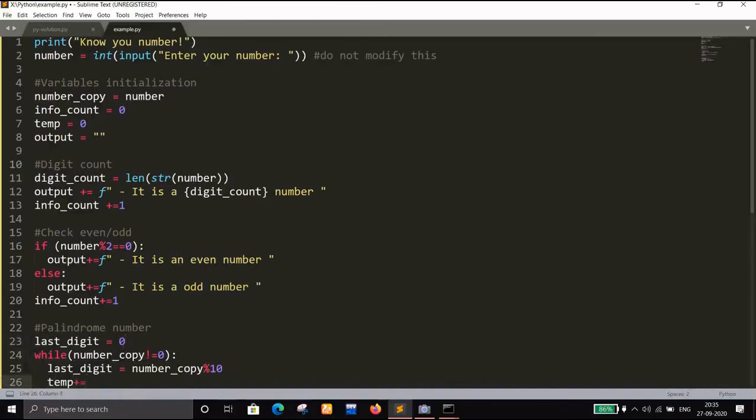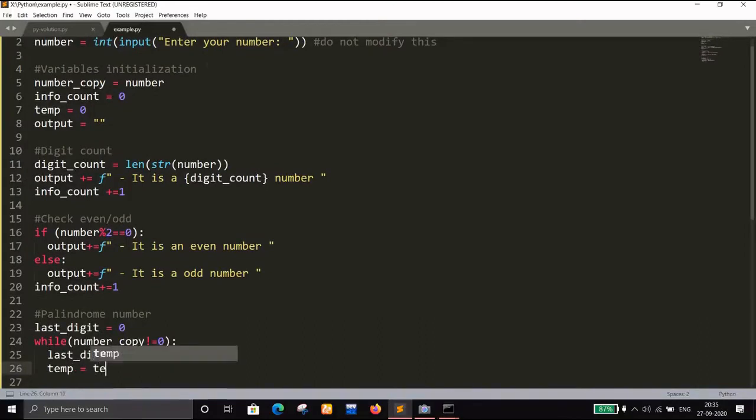Temp equals to temp star 10, that means the previous value of temp multiplied by 10, plus last digit. Finally you do number copy floor divide 10. Perfect.